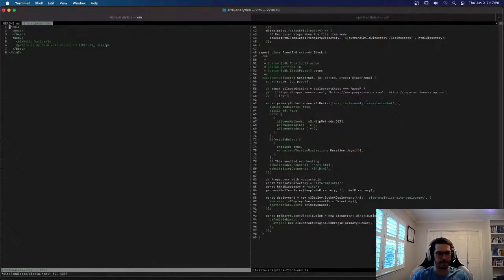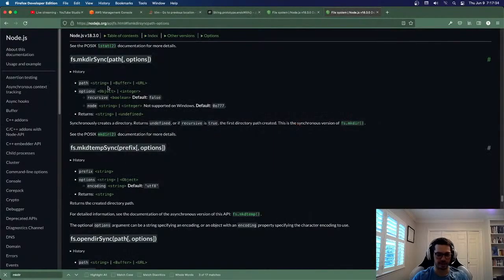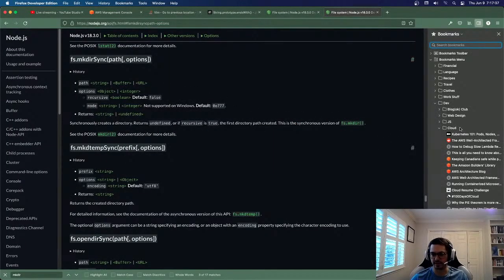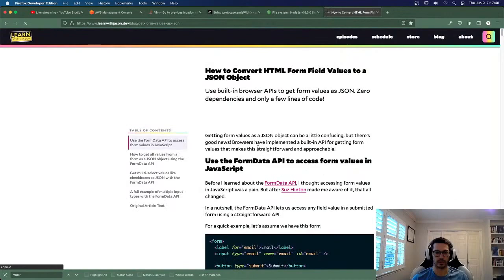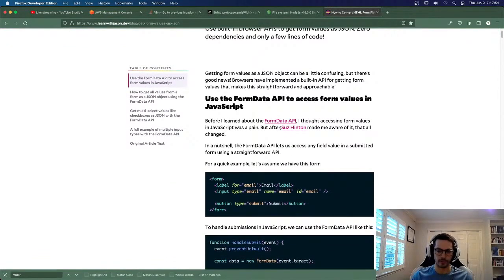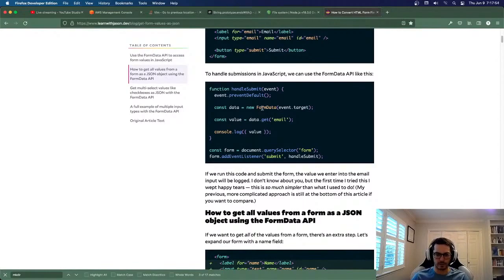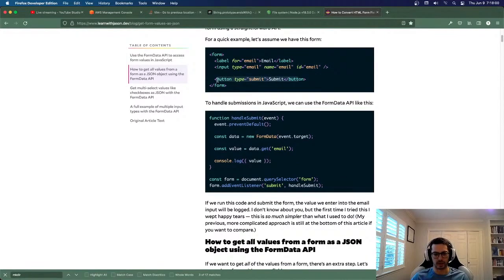So how do I want to do that? I think I need a form. Well, I know I need a form. And I found something yesterday, it wasn't on stream, that I thought would be useful. So shout out to this guy for writing this up. It's for a form, and there's an API, the FormData API.